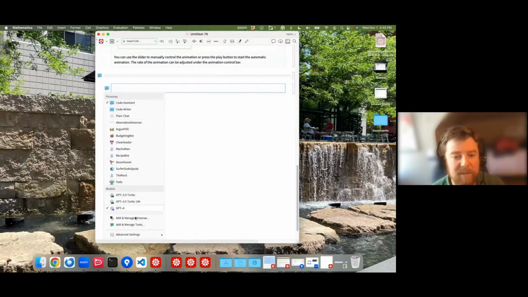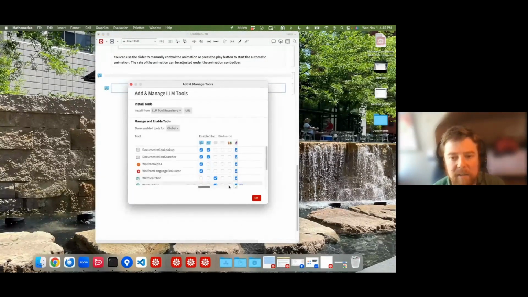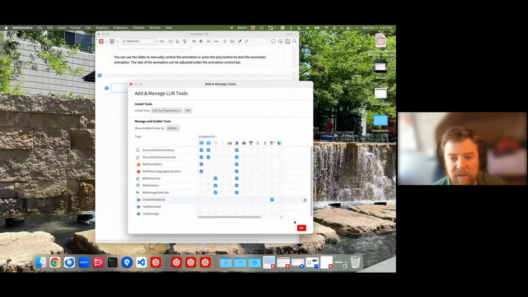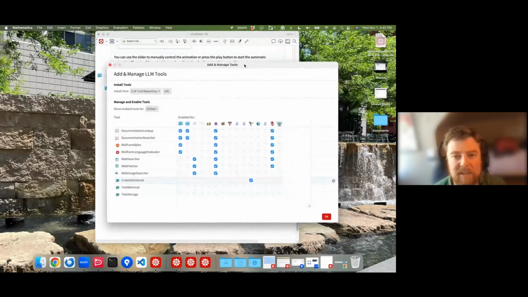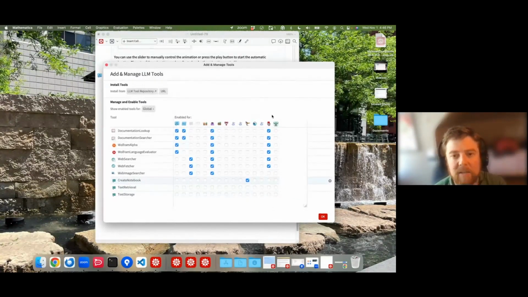And within this menu, there's add and manage tools. So I'm going to go here, and don't necessarily fall in love with this interface because it could change slightly. But you can see the way that tools are controlled in chat notebooks is by persona. So every persona has a set of tools that are enabled when you use that persona.